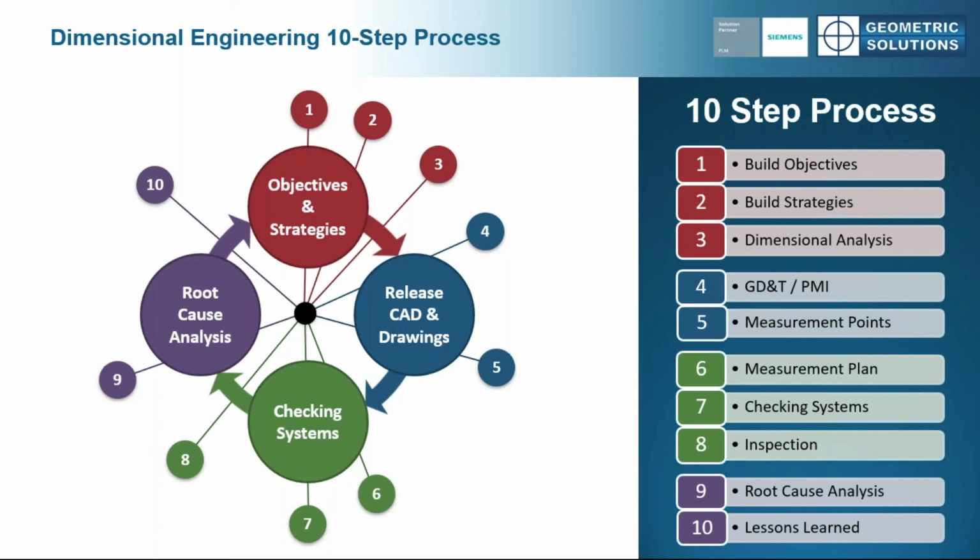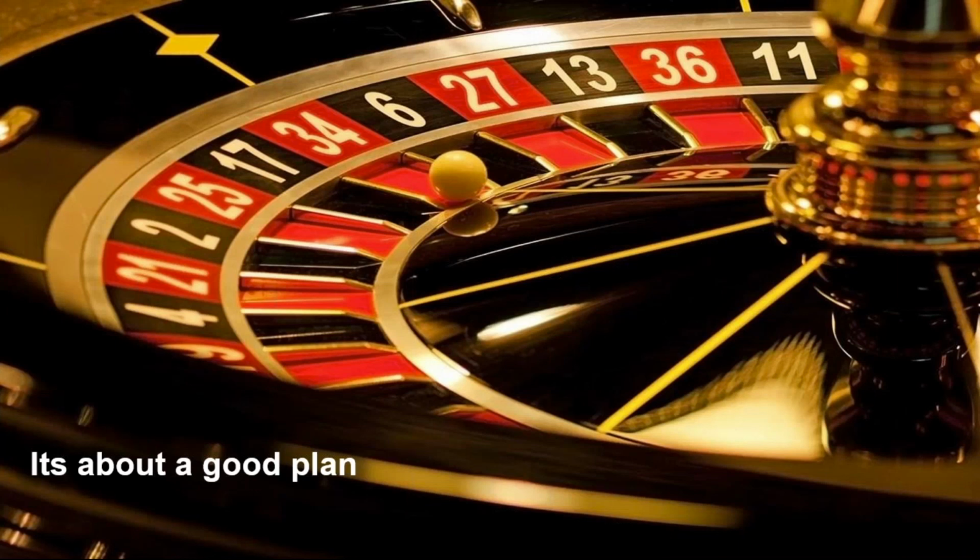But if I only had to do 3, the first 3 are the big ones. Because if I don't do those, the rest on the bottom, if I make perfect gauges to check GD&T that won't meet my objectives, it's kind of useless. We don't want to say these parts are good, but the assemblies are bad. So these are the 10 steps that I'm talking about.